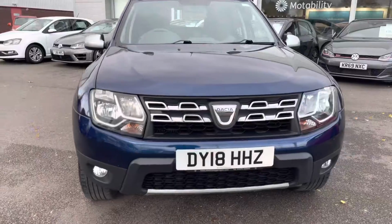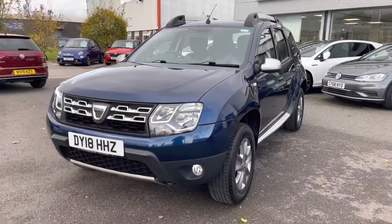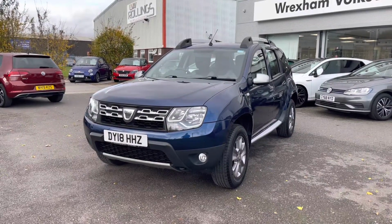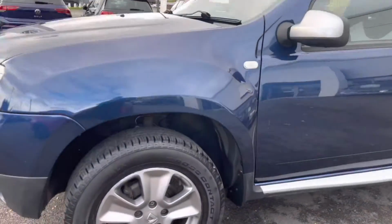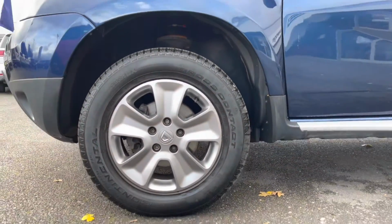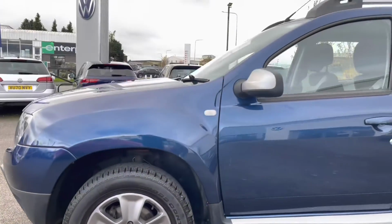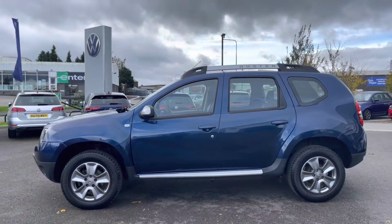So today I will be giving you a 360 degree walk around both the car's exterior and interior, then I'll jump inside and go into further detail on the interior features and technologies. So firstly, taking you around to the side profile, we have these 16 inch alloys finished in silver, contrasting nicely against the silver elements around the vehicle such as your wing mirrors. You've also got your handy roof bars, great for carrying outdoor equipment.